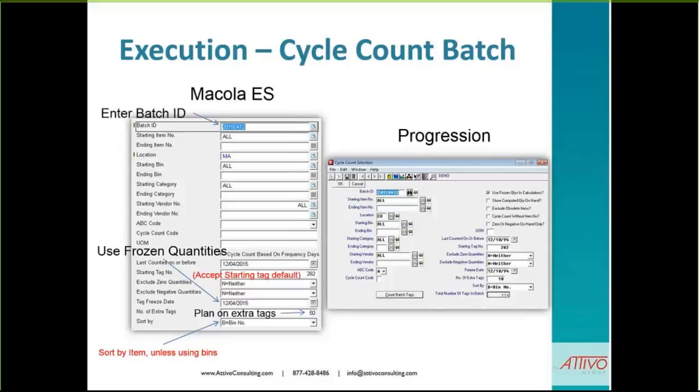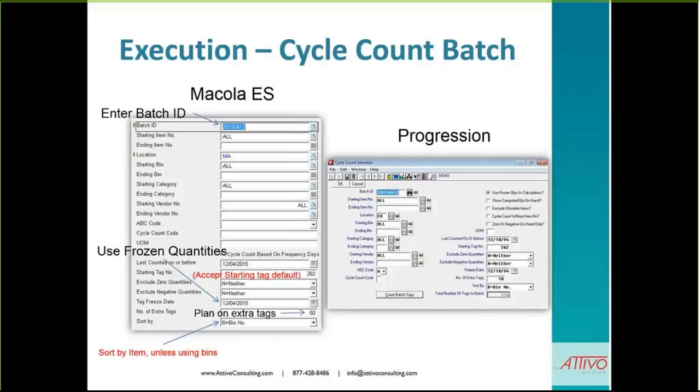Next we have the cycle count code. This is one that you're going to create. This is the cycle count that you're going to create, and it's against the item master, and it's user defined. So in the item master, if you have a group of items that may not fit into your starting item number and ending item number, but you want them grouped together when it comes time to count, you can use a cycle count code, and that cycle count code is entered in your item master file.